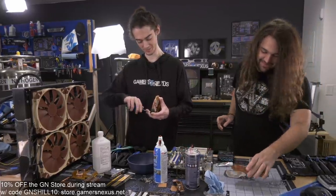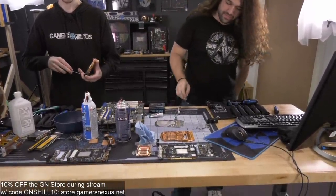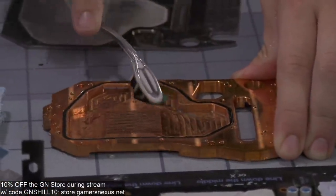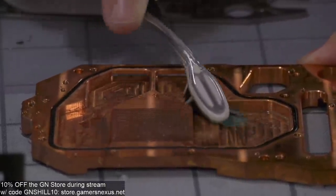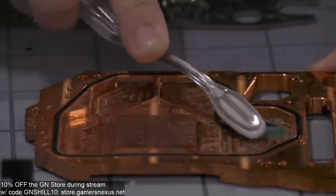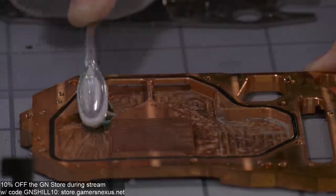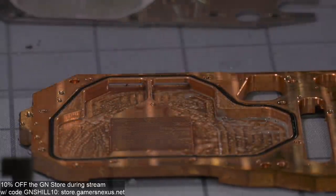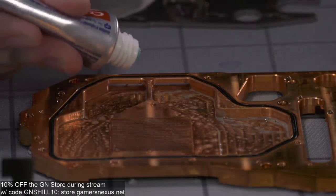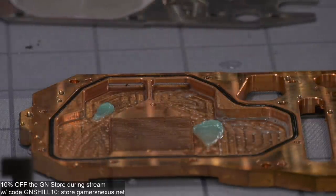Hey, that is actually very clean. There's some gunk in there, but not much. I'll just scrub that a little bit. The coolant they were using was purple, evidently. Oh, really? I was seeing some dark gray, maybe from the purple coolant. Yeah, the EK block is definitely very purple. I put that on the block instead of on the brush. That way, I don't brush my teeth with it.